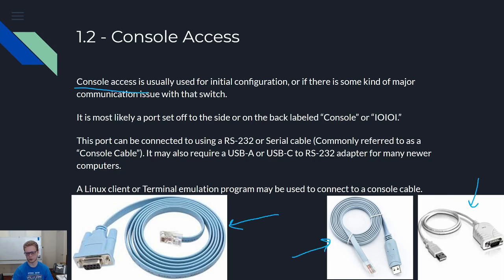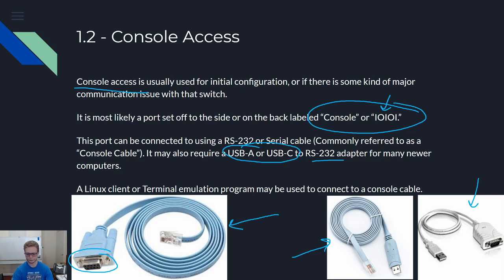Now I've actually got a laptop with USB-C, so I carry this little USB-C to RJ45 serial adapter. It's super slick, super small, and super convenient. You'd plug one of these types of cables into your console, or sometimes they're labeled with IOIO or serial. And you can get different adapters, right? USB or USB-C to RS-232, which is going to be this. Really RS-232 is the protocol, but hey.